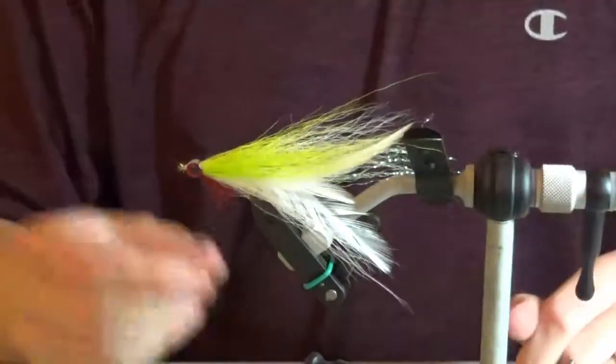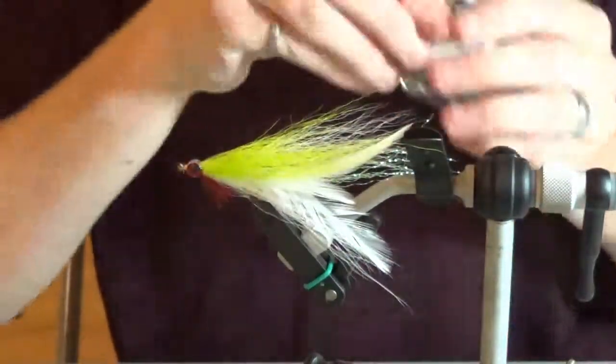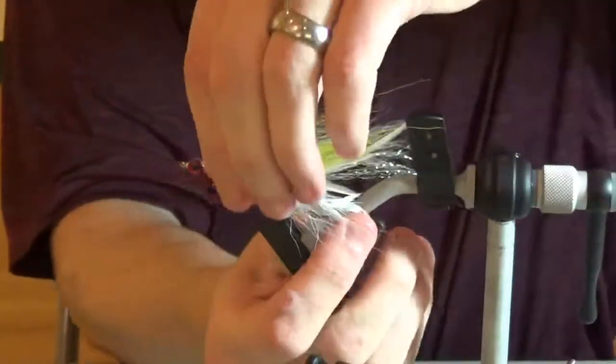Okay, last step would be put head cement all over the head, just so any knots you put in there won't come undone and you don't have to worry about it.